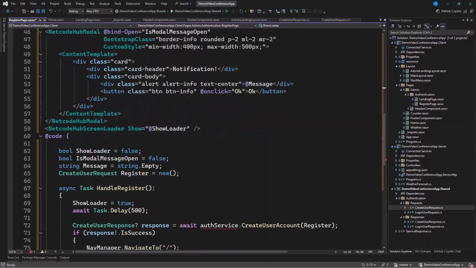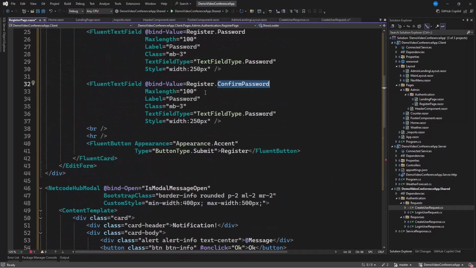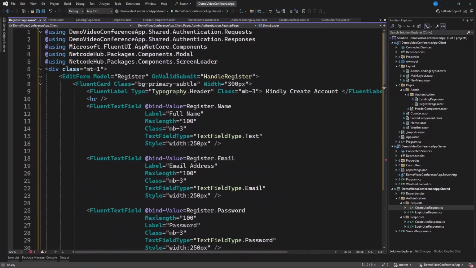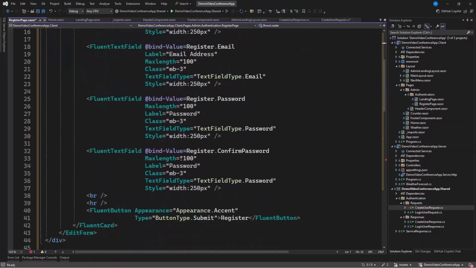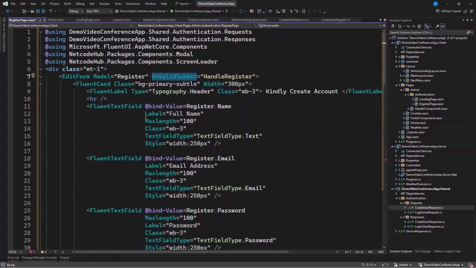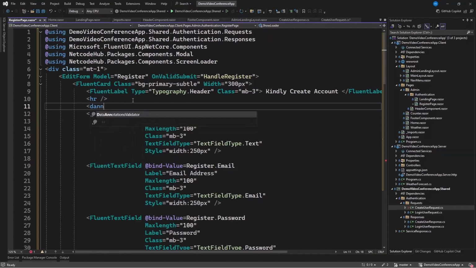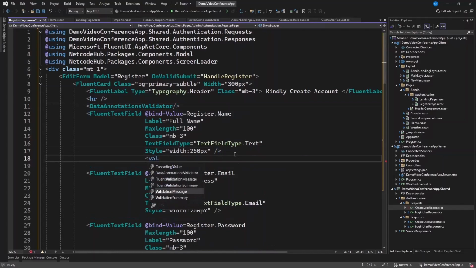So in our page, what we're doing over here is we are checking from here. If they do match, that is what this is going to do on valid submit. It's going to check whether all validations have passed. In case there's any error in it, it's going to display that. And in order for you to see that, we need to include these data annotations in here. So maybe down the line, we can include this data annotation. And then we can pass on this validation summary.